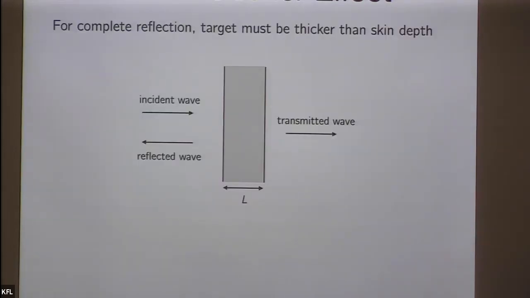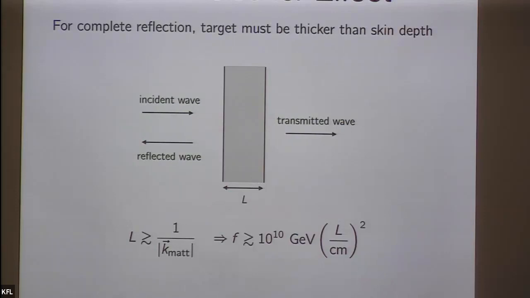Now, real matter: I'm not going to have this thing be incident on an infinitely large piece of matter, because that will have infinitely small acceleration. So if I have some thinner piece of matter, I'm always going to have some transmitted and some reflected wave, and how much I have depends very crucially on the thickness. There's a skin depth, just like in the Meissner effect. As long as the skin depth is small compared to this L, I'm going to have a good amount of reflection, and I can get my signal.